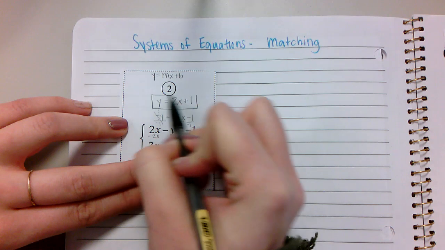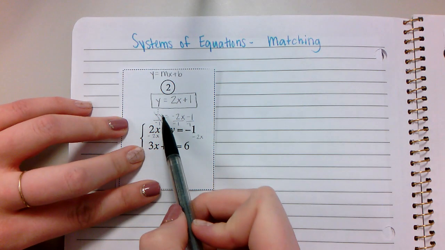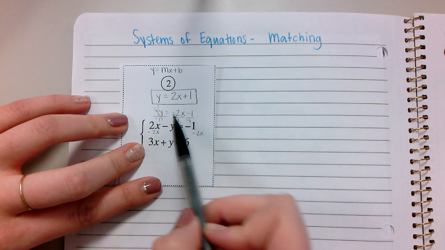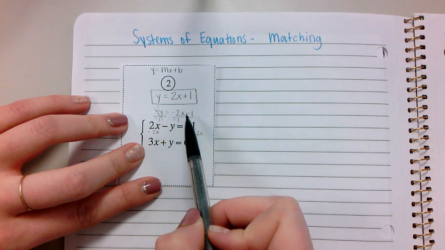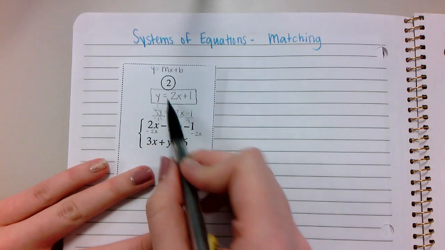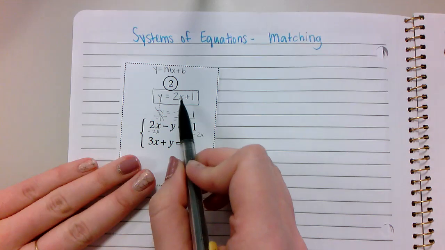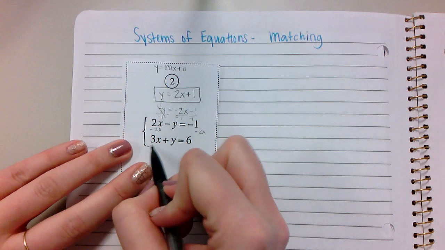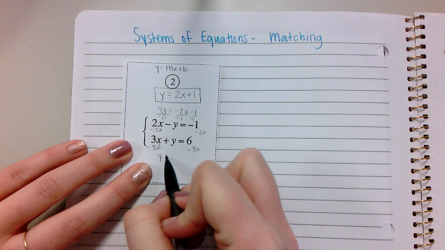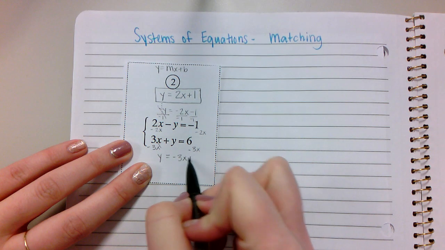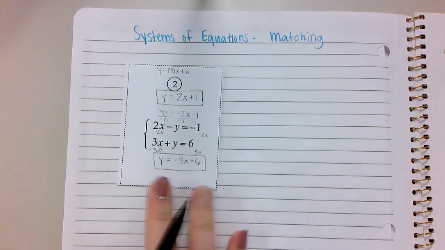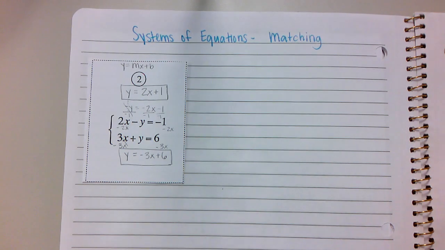And remember the shortcut that we talked about early on. If you have negative y and there's no number over here besides the invisible 1 that's there, you can just flip all your signs. So negative y equals negative 2x minus 1 would all flip, and they would be positives. And so this is the same equation as this here. It's just in a much better format for us. And we're going to do the same thing to the bottom one as well. We're going to move that over, and we'll have y equals negative 3x plus 6. So now we have 2 slope-intercept form equations, and we can look at our graphs.